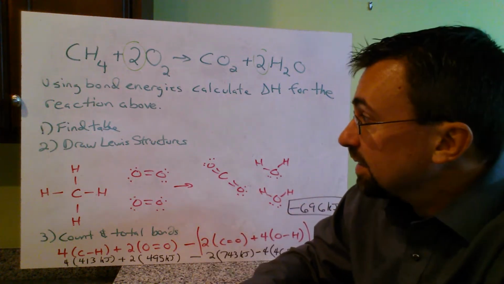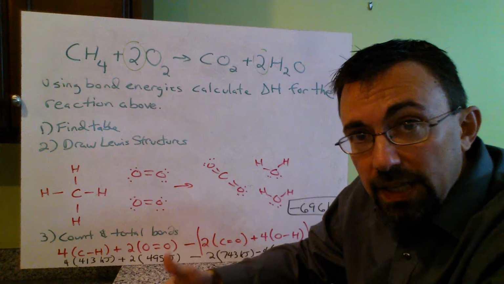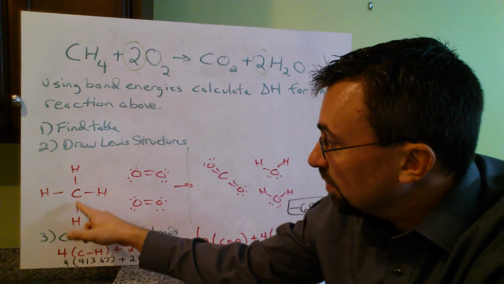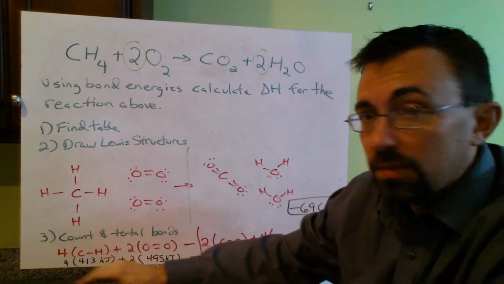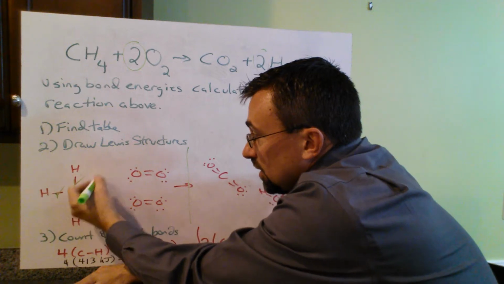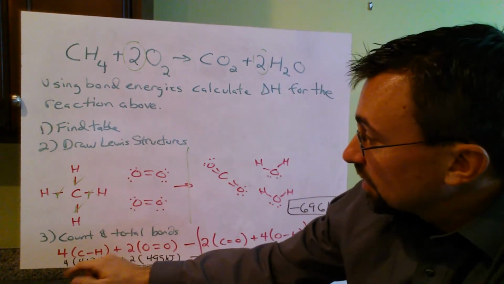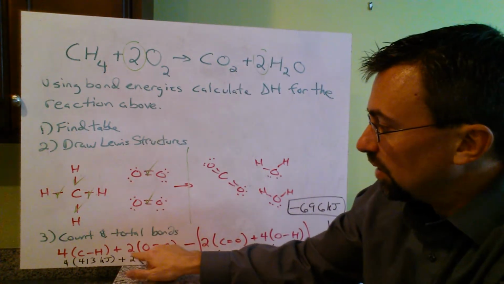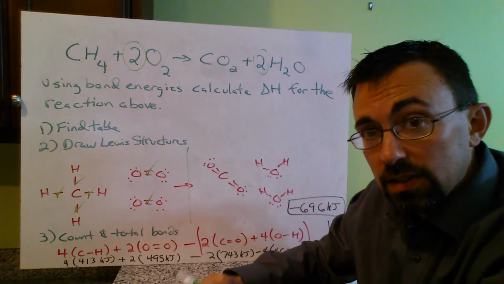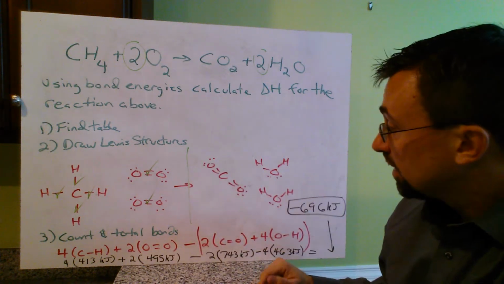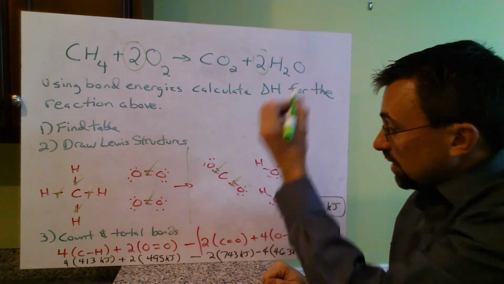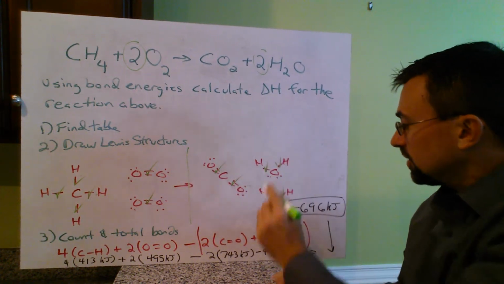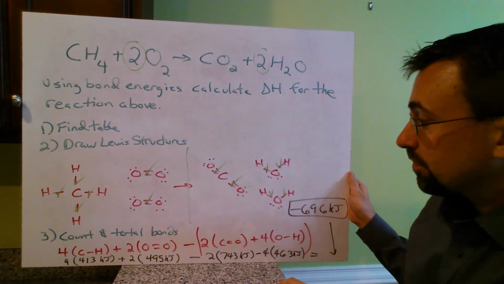Next step is we want to count up all of the different bonds we have, and we want to be aware of left side versus right side. On this side, I got a carbon to hydrogen bond, and I got 1, 2, 3, 4 of them. If you lose track of what you're doing, as you're counting, check them off. So I got 4 carbon to hydrogen bonds. Oxygen, oxygen double, oxygen, oxygen double, so I got 2 oxygen, oxygen double bonds. So far, not that complicated, I hope. I'm going to do the same thing on the right-hand side. Carbon, oxygen double, 2 carbon, oxygen doubles. Then I got hydrogen to oxygen, and I got 1, 2, 3, 4 of those. 4 oxygen hydrogens.